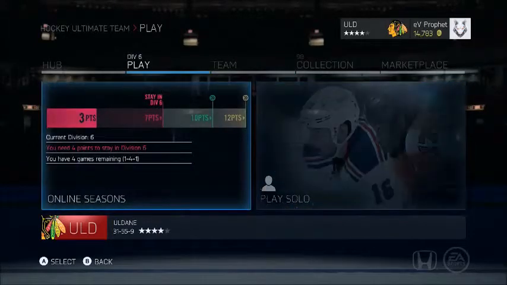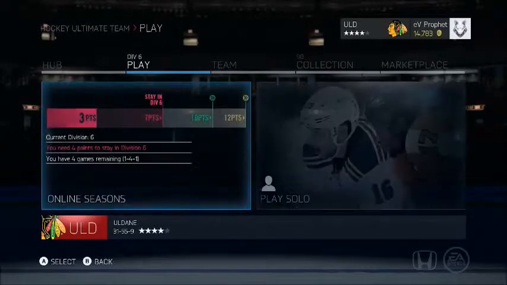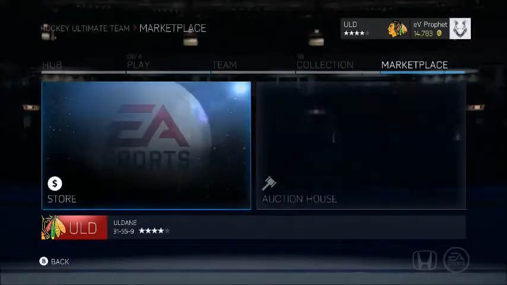Another thing is play online seasons, because guess what? When you get further into your online season, which I'm doing really bad in Division 6 right now, as you see, it says holding bonus, promotion bonus, and division title bonus. Every single division that you go up, the more coins you will get. Of course, it will be harder. You can't see my thing moving for some reason. It's just a weird NHL glitch. But you can always do playoffs. Those can always give you some good coins as bonus if you win.